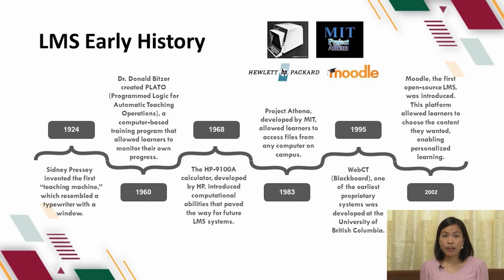In 1995, WebCT, now called Blackboard, one of the earliest proprietary systems, was developed at the University of British Columbia. Then in 2002, Moodle, the first open-source learning management system, was introduced. This platform allowed learners to choose the content they wanted, enabling personalized learning. After that, many more modern learning management systems followed and evolved as technologies also evolved.